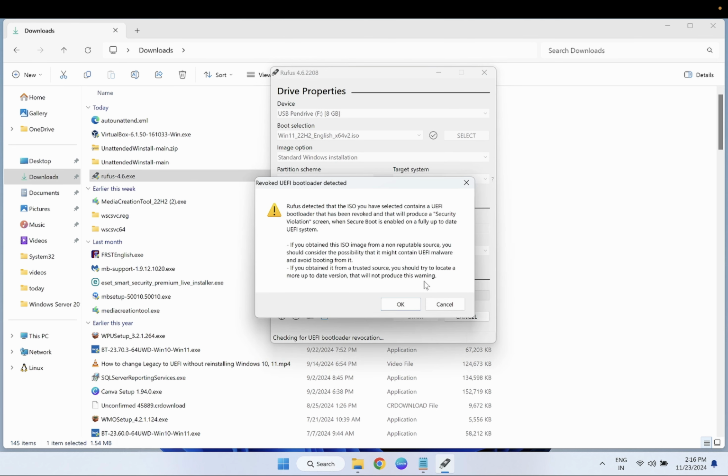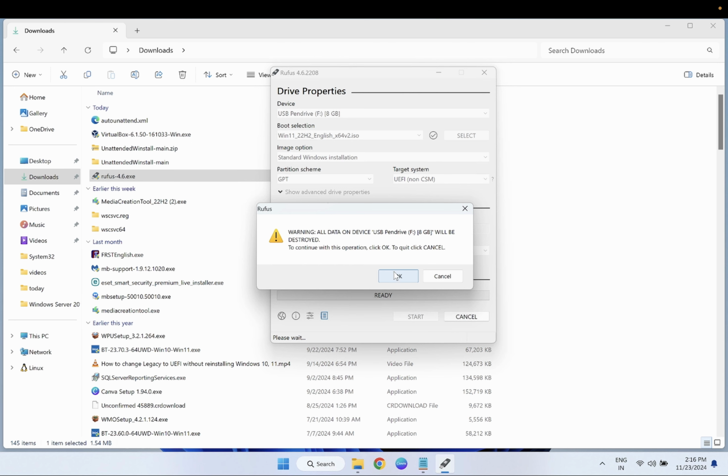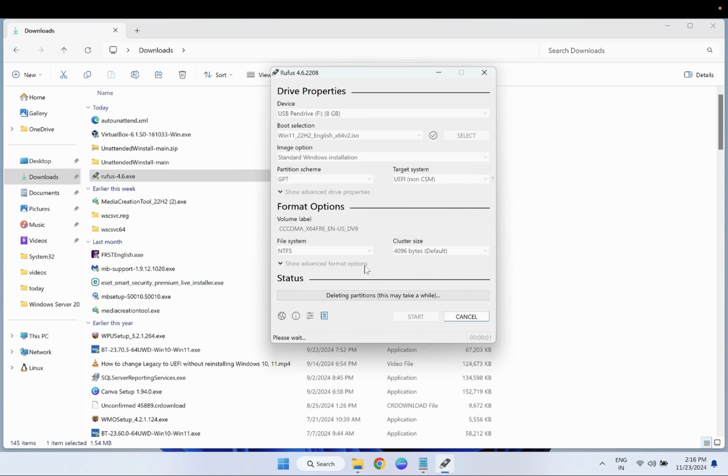Okay, click on OK. All the data will be lost from your drive. Okay, and let it make the ISO file. So this process will make the ISO file a bootable pen drive.